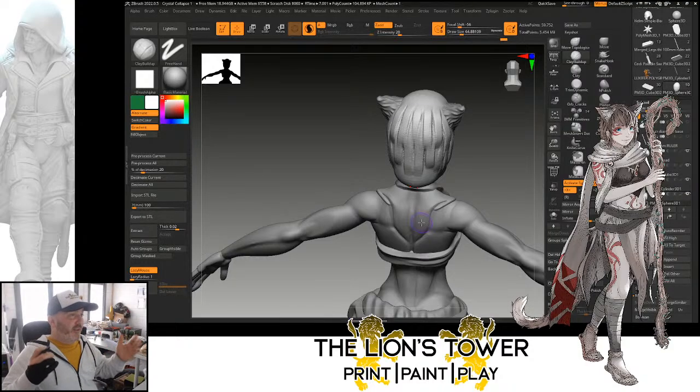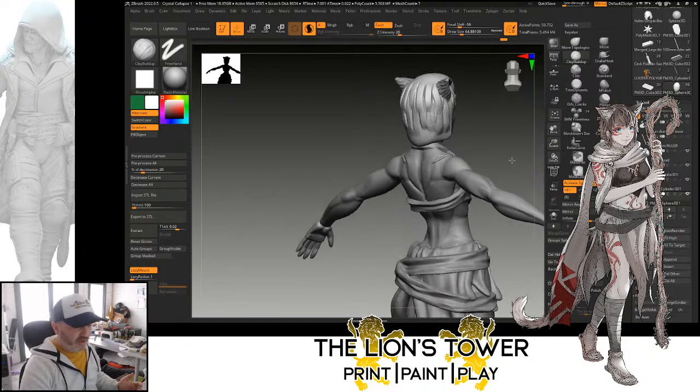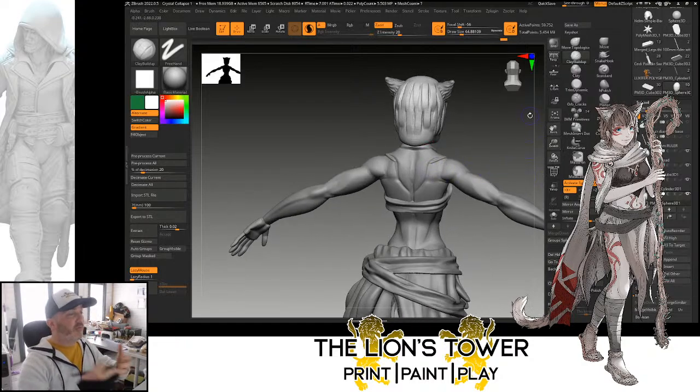But the minute you've got that down, I'm comfortable with it. The minute you've got it down, you can use your base mesh. You can rely on the pre-formed muscle groups as a guide, but you're still going to have to sculpt that and modify it and rework it in the final model once it's all posed up.